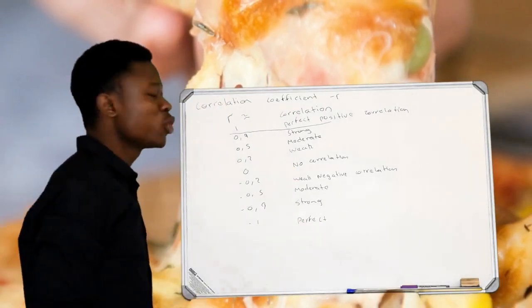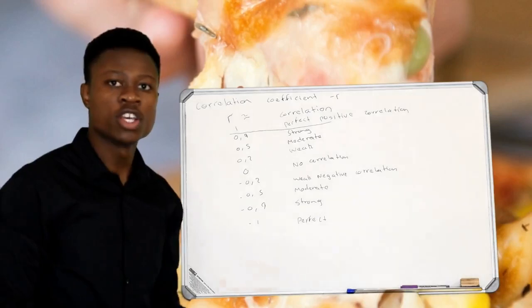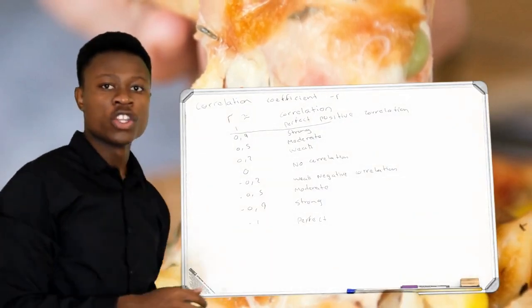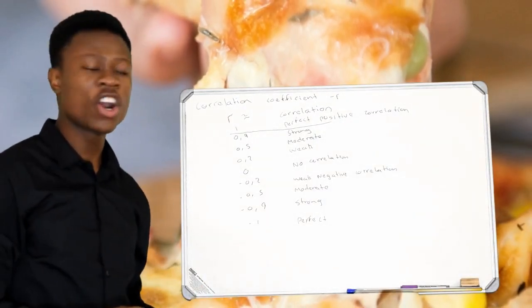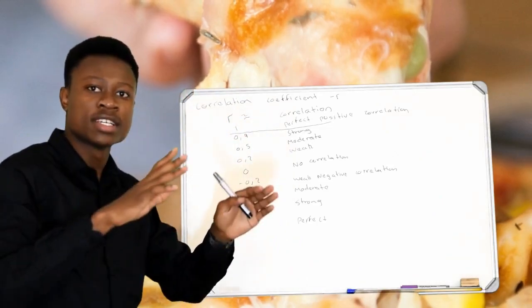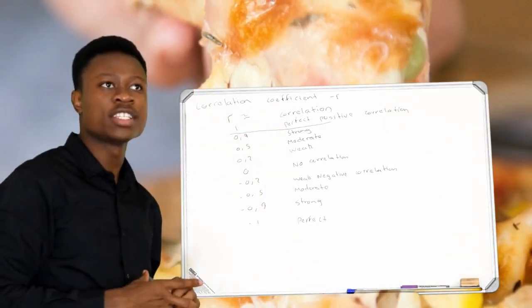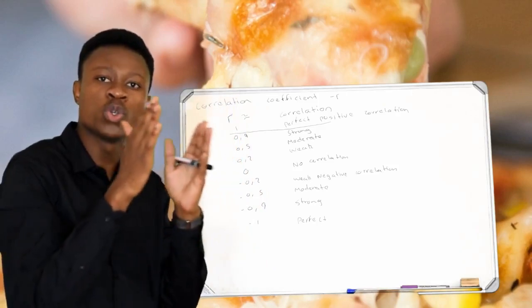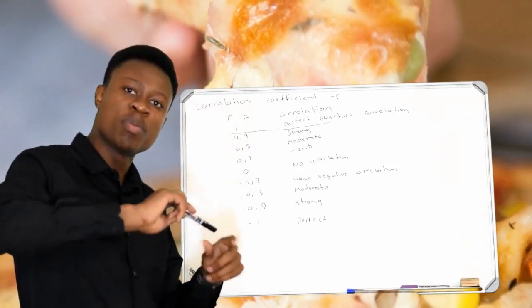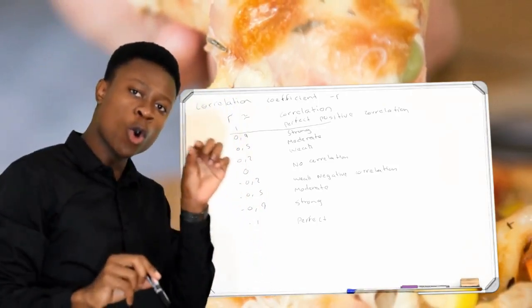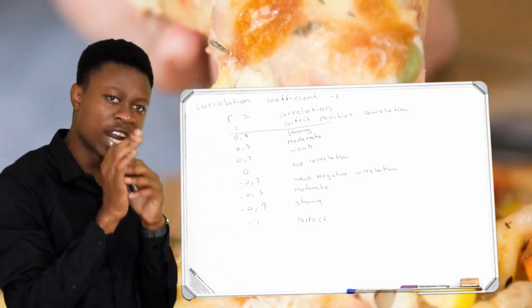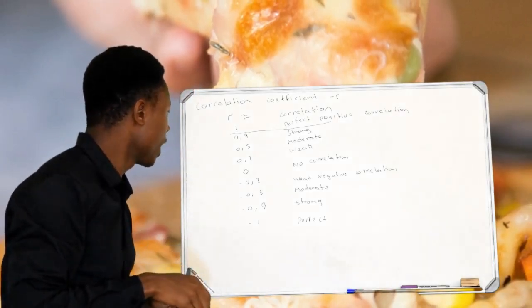Basically, this table shows you what to rate your R is, or how well the data correlates with each other, right? Correlate is how well does it fit into each other, how close to each other are all the data points. Do they form a perfectly straight line? Are all the points on the line or very close to the line, or are they not, right?